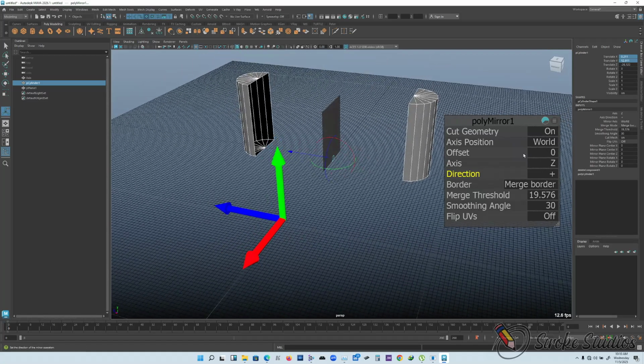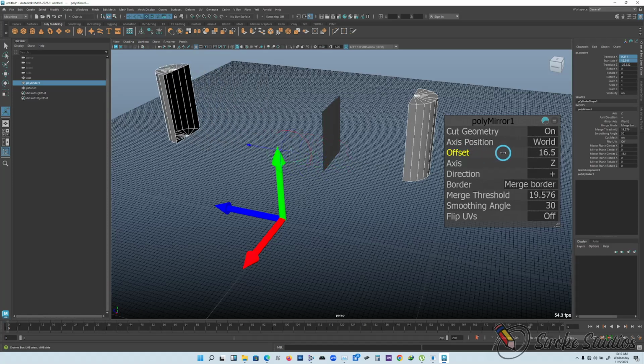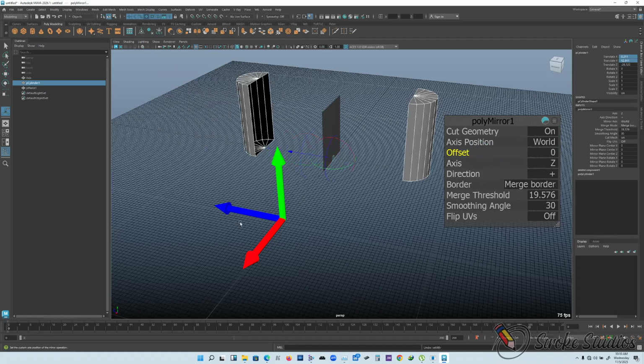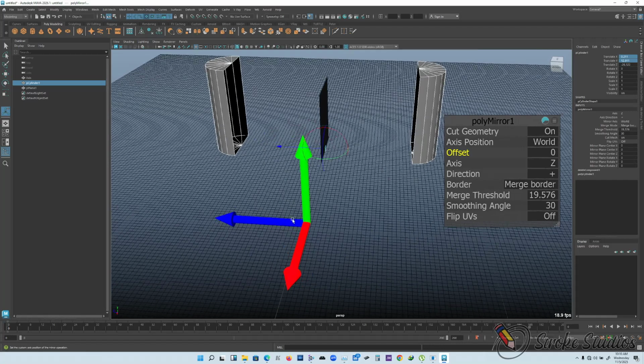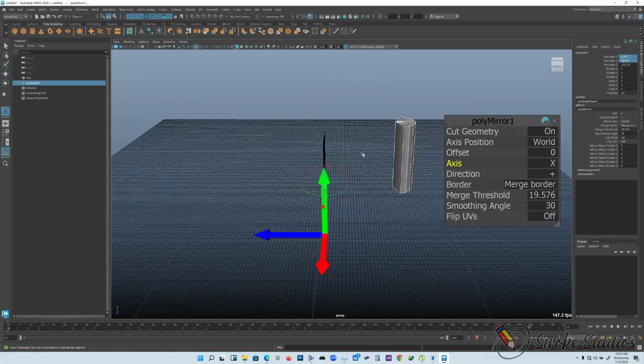The offset is just if you want to offset the mirrored image far beyond the actual position it should be. That's the offset you have here. This is the mirrored image. The mirror axis, like I said, is the axis where you want to mirror this object. You could mirror in the Z-axis, in our case, to give us what we need. You can mirror in the X-axis. If you mirror going upward, let me scale that guy.